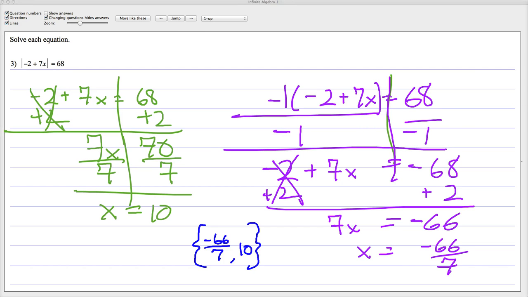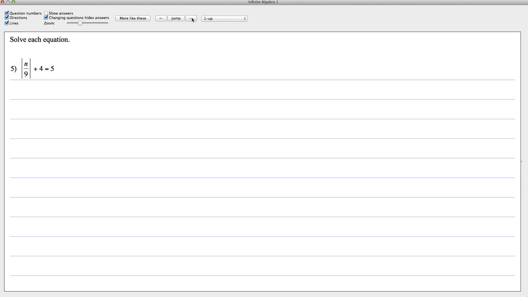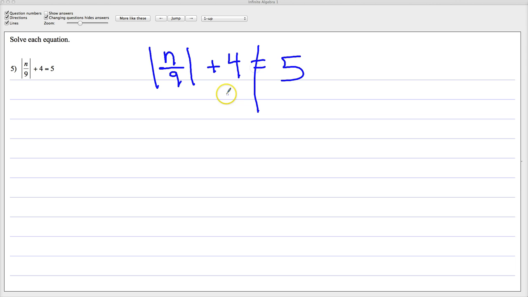I think the other thing that we have to talk about is the idea that unless you get to the absolute value part, you don't do the splitting into two problems. You have to, in order for you to split it, it has to be absolute. And with another piece added on to the equation on the same side, you don't have that yet. So in this problem, for instance, the absolute value of n over 9 plus 4 equals 5. Well, if I have this, I need to get the absolute value by itself first, so I'm going to do minus 4. It's almost like I treat the absolute value as its own variable. Now that I have this, I can split it into two problems.